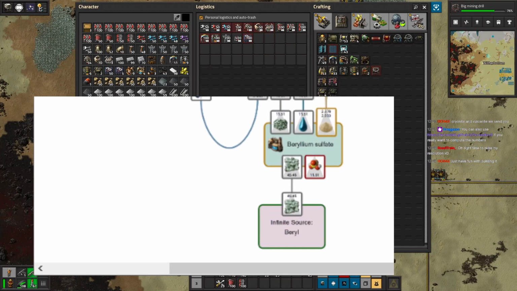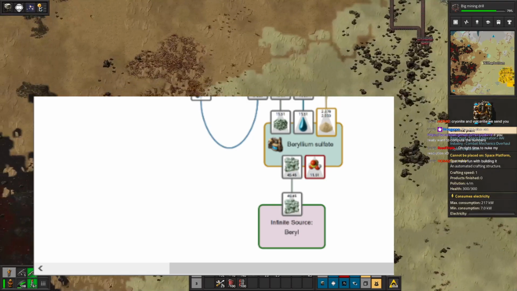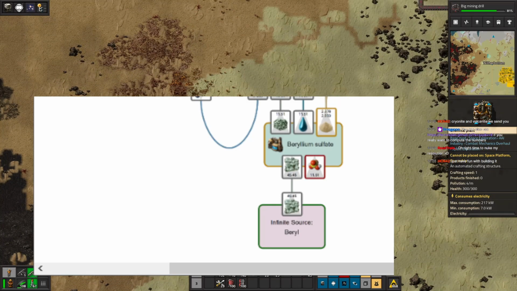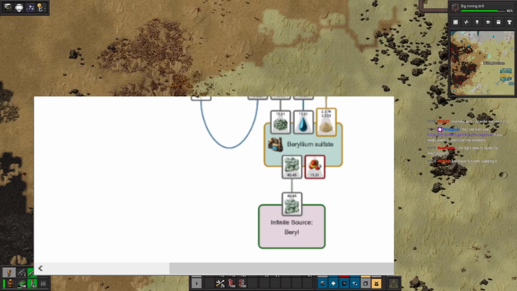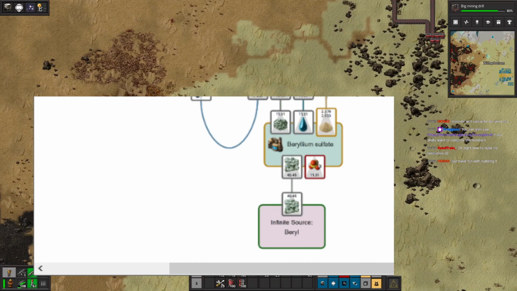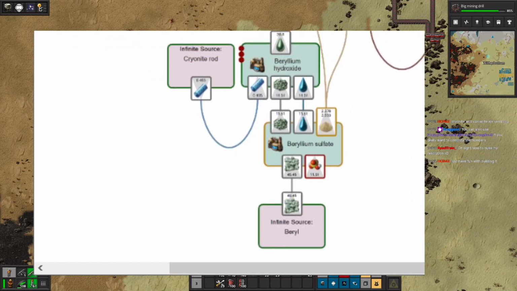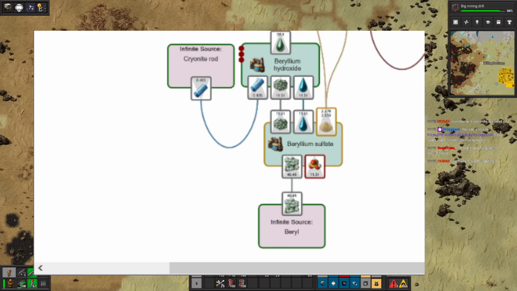We start with a source of Beryl into a thing that makes crushed Beryl. So it's probably gonna look something like this, with this and this on the other side. And then from crushed Beryl, we go to beryllium hydroxide, which needs two different things.